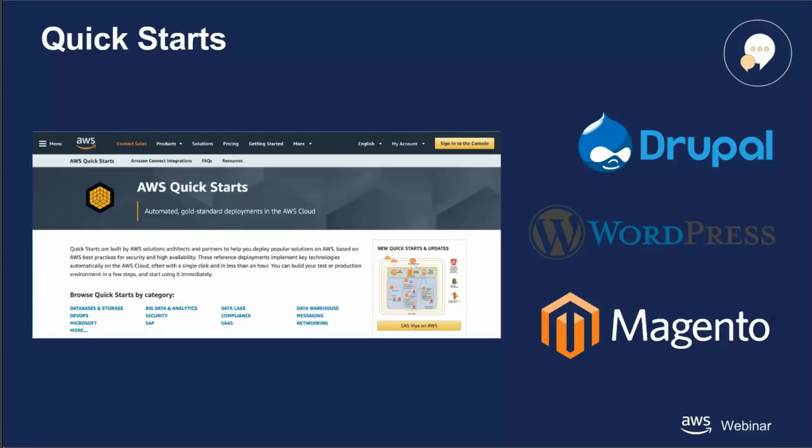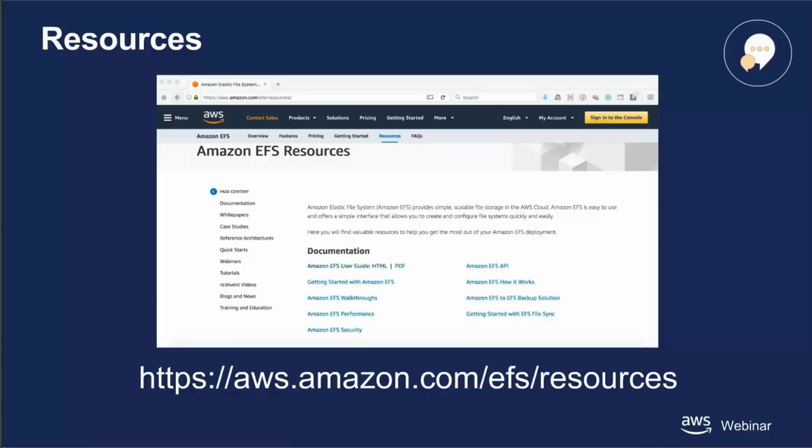So lots of good material on those three topics in particular. And again, as I pointed out, here's the URL so you can see it, aws.amazon.com/efs/resources. Lots more here outside of even the website content that we've talked about today.